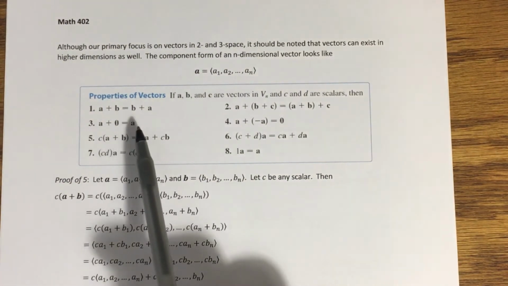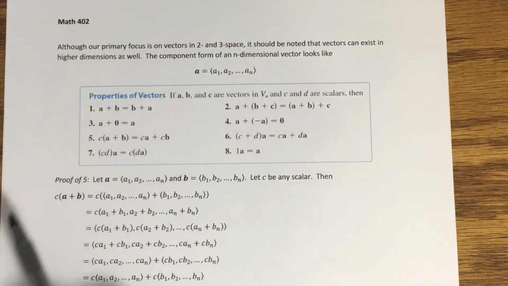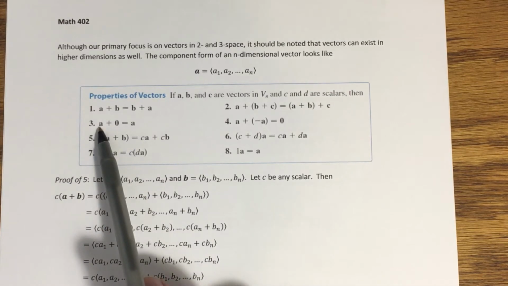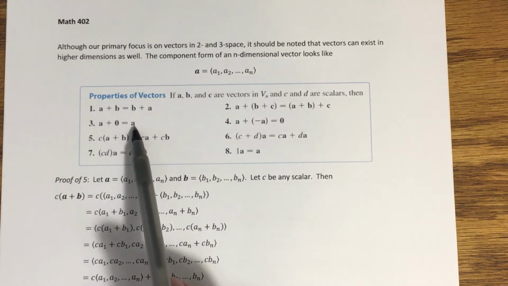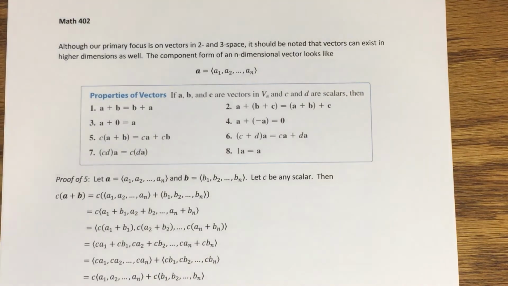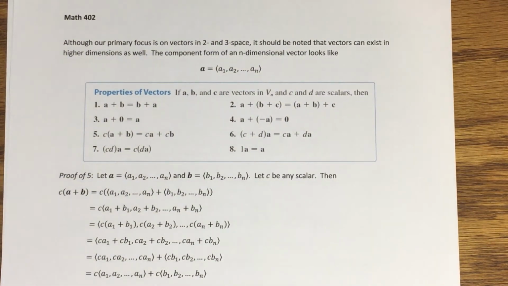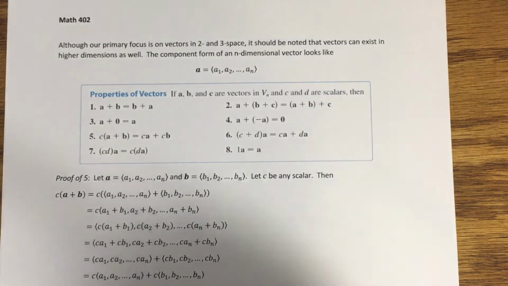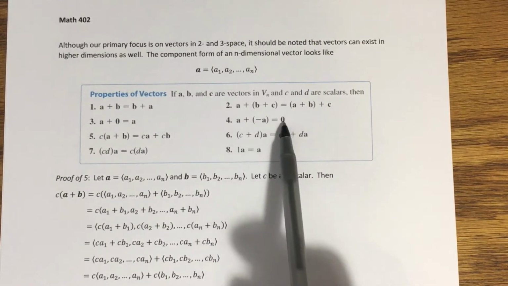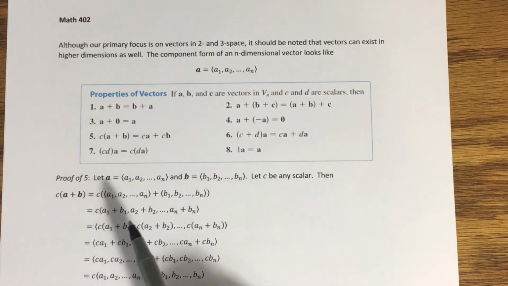Vectors have a lot of the same properties that real numbers have. We talked about how vector addition is commutative. A plus B and B plus A are the same vector. Adding a 0 vector to a vector A is not going to change A. And if you think about why that would be the case, what is the component form of the 0 vector? Well, we didn't talk about that, but all of its components would have to be equal to 0. And if you think about that for a moment, it should make sense why that's the case. Similarly, adding A to its opposite gives us the 0 vector, kind of like how x plus negative x is equal to 0 when x is a real number.